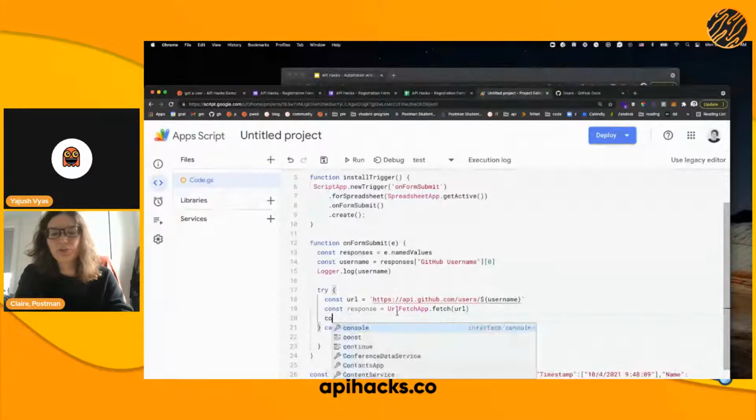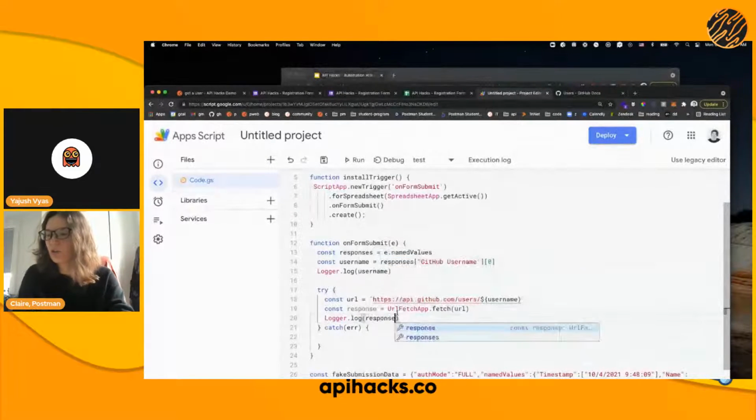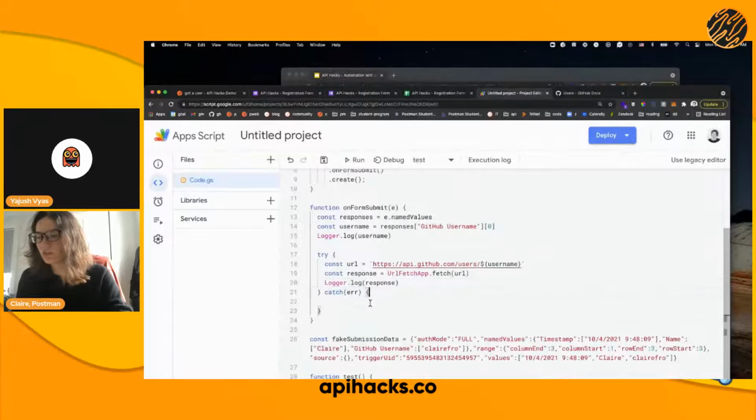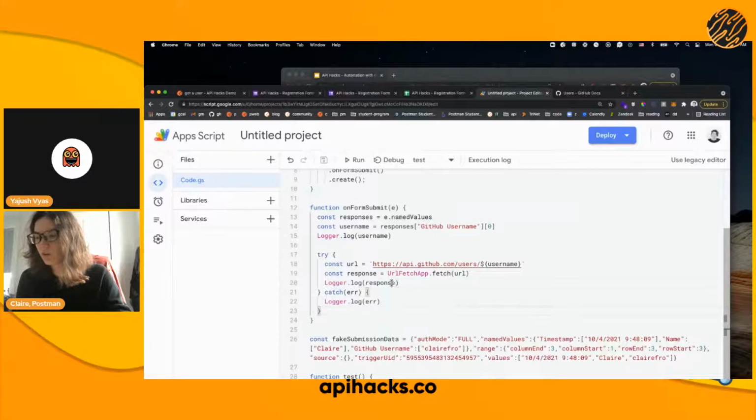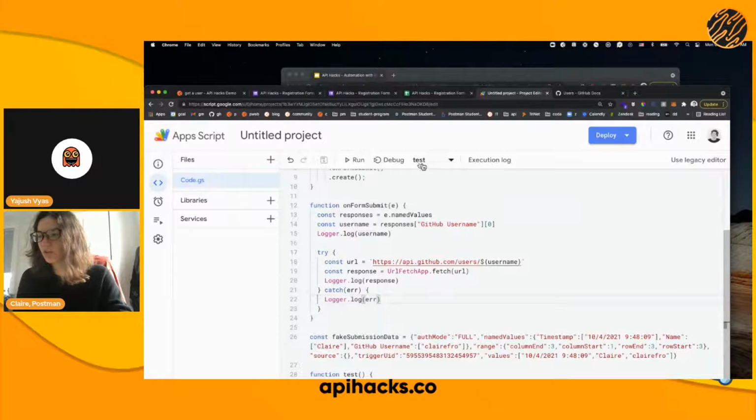Now, if we want to see what we've done so far, we can just log the response. And we'll go ahead and code the catch block real quick, too. So we could just log the error, I guess. All right. Let's see what happens if we run our test function on this.